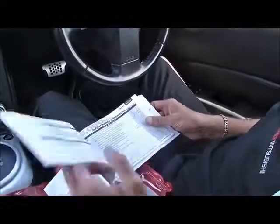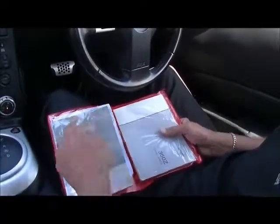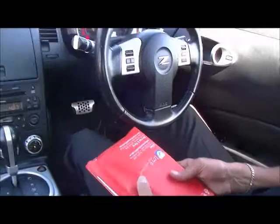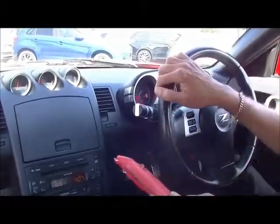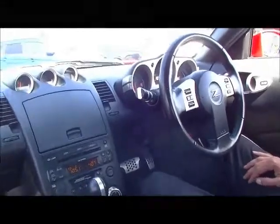So it probably shows you, earlier in the video when we were going through the exterior, and now we've had a good look at the interior of the car, you see the quality of it, and that's because of the way it's been looked after so far in its life. So once again, with all those storage compartments, it's a simple matter of popping the service books back into one of those little cavities, pop them away, and they're locked away out of our way. Yeah, nice little sporty coupe.